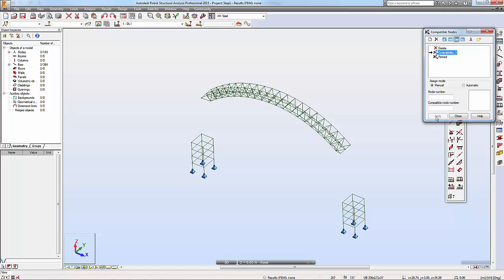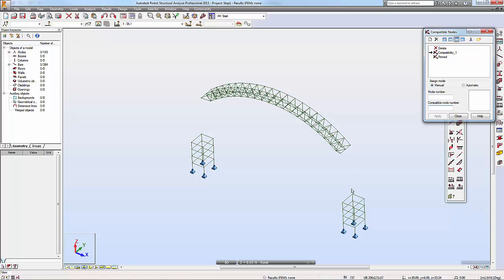Once you set up these compatibilities, you need to manually apply them to these two nodes, where you need to set one node which is the main node. The other one is the compatible node to that joint. So we need to select the different joints, and we need to notice which joint is which.